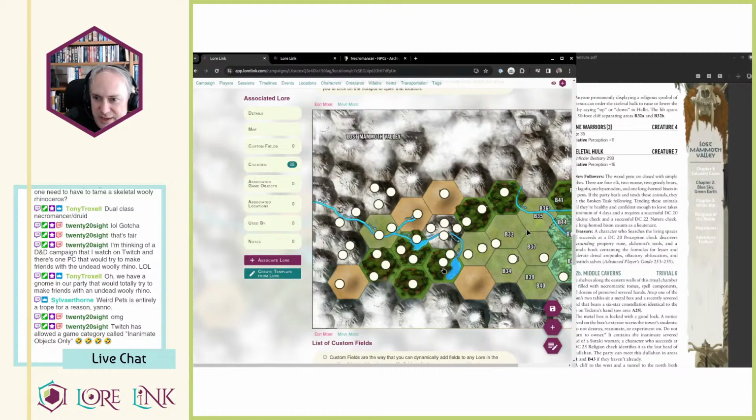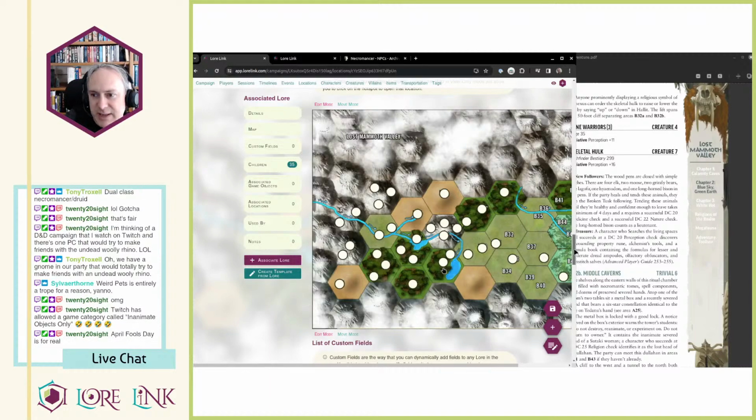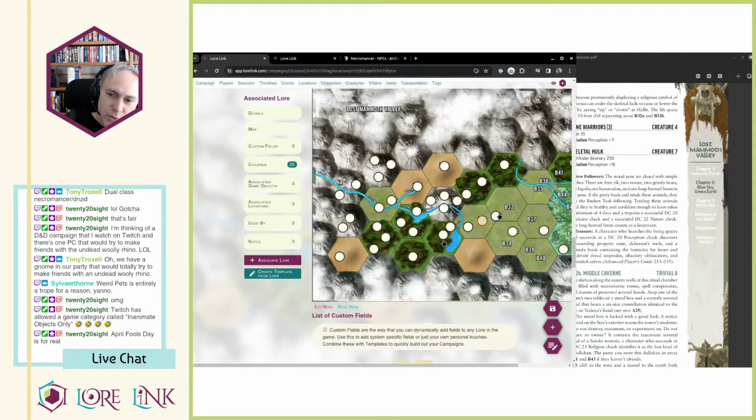Yeah, so as we look at planning, like I said, I'm not going to hazard a guess as to what the party's going to do. There's a couple different ways they could approach planning this. As we go through the next couple of sessions, I'm going to have to make really good notes about what they discuss and what they're thinking as far as that final assault so that I can prepare for it.